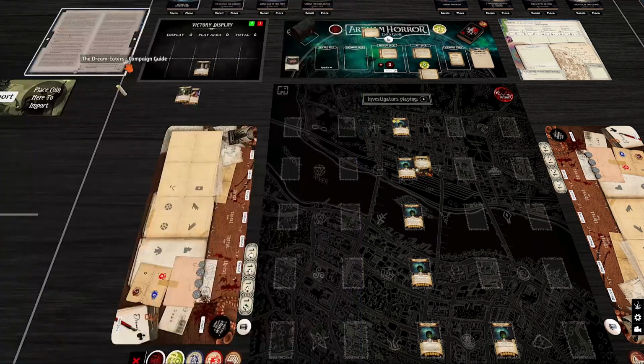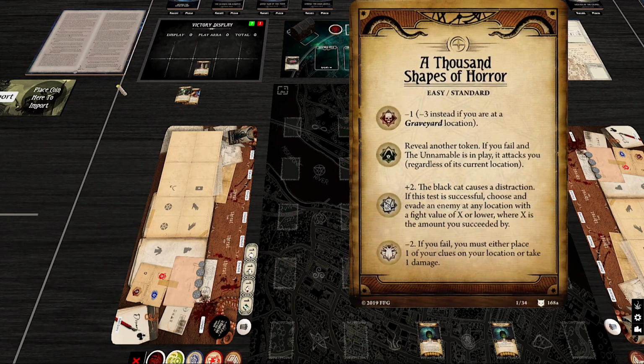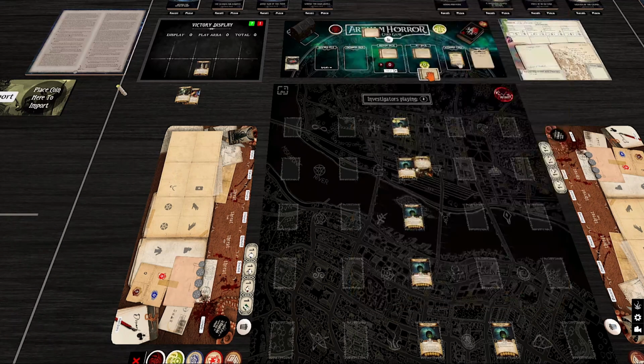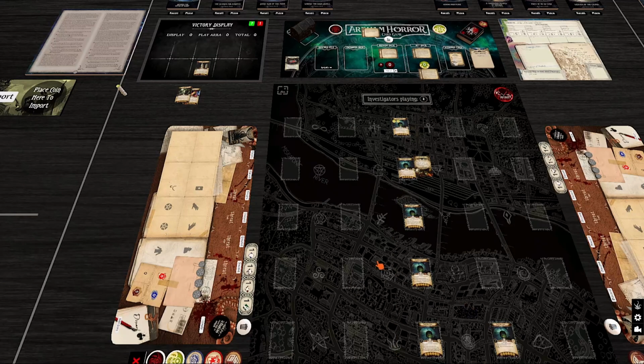Okay. All right, let's finish up the scenario stuff. The scenario reference card gives us something also kind of neat. So -1, -3 for skulls if you're at a graveyard location, which is the whole rest of the scenario. These are all graveyard locations, as well as the actual graveyard and maybe the tomb, probably.